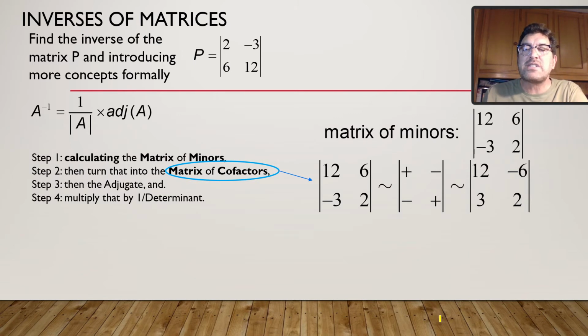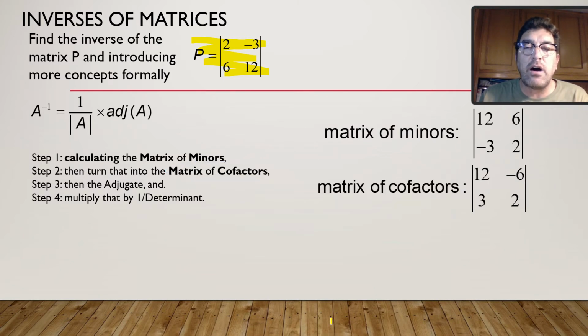Okay, now let's just stand still at this point. If we look at our initial matrix up here, the matrix at the top of the page, that was 2 and this was 12. So it seems along that diagonal, those two entries changed their position. It's now 12 and 2. Okay, and what happened to the next one? They changed, and they changed sign. Now let's see if that is indeed going to be the case going forward. So far that's what we've got. Okay, that is what we have. We have the matrix of cofactors.